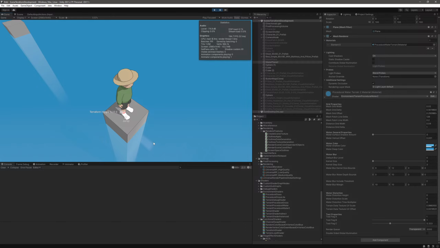Okay, before we move on, we're not gonna move on to other water stuff today because I won't have the time. But now starts the cleanup phase. We want to clean this up, the code specifically. First of all, we're gonna rename this one to procedural water terrain. Terrain procedural water.